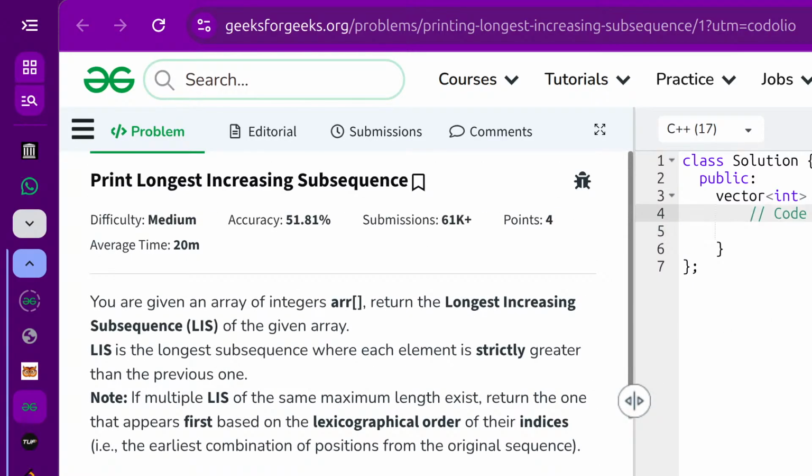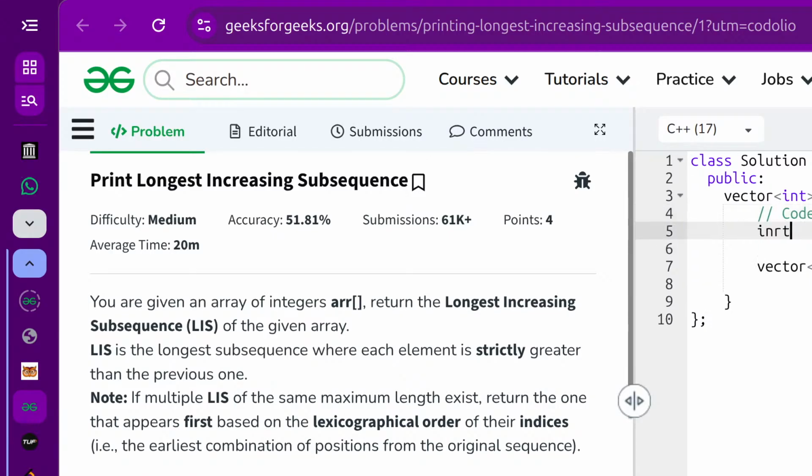Okay, so we have this vector dp of size n, we can say, comma 1, we are starting everything with 1, and n equal to what we can say, array of size.